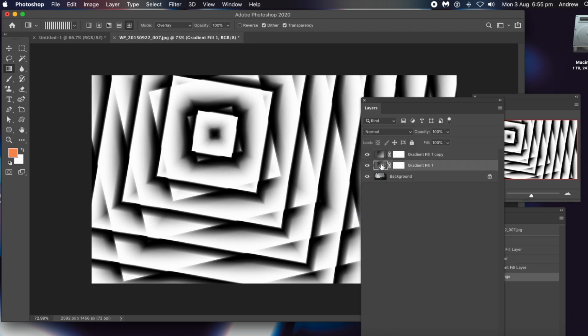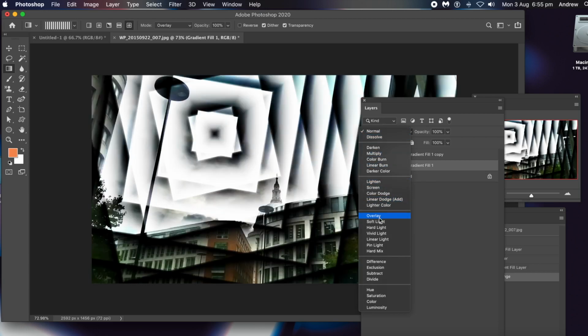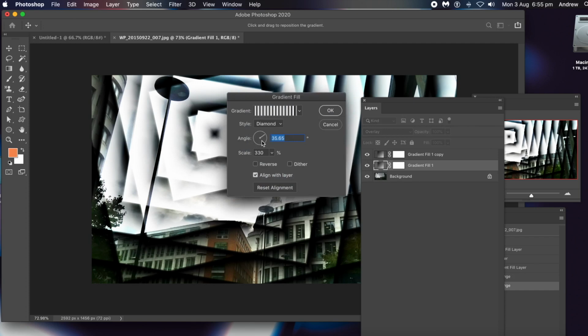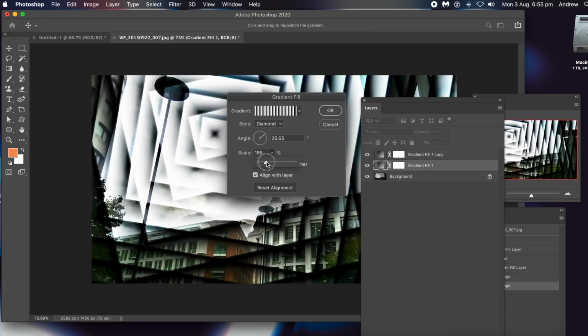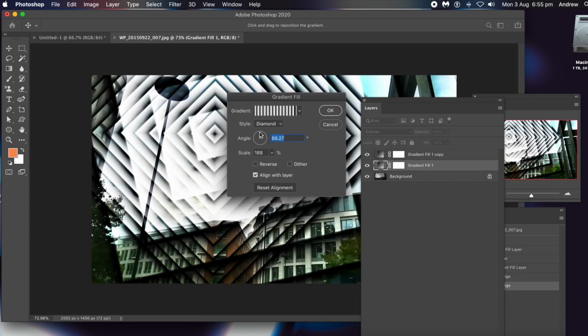And again, double click that other one if you want to bring up the panel, or just change the blending mode for it. So just change it to overlay. And now what you can see, you've got this fractured image. You've got the shadow effect, exactly as before. You've got the shadow and you've got obviously the image itself. And of course, you can still double click and vary the settings. So if you want to change the scale or the origin point or the angle, you can do it.